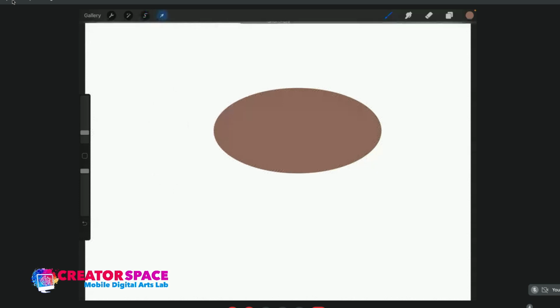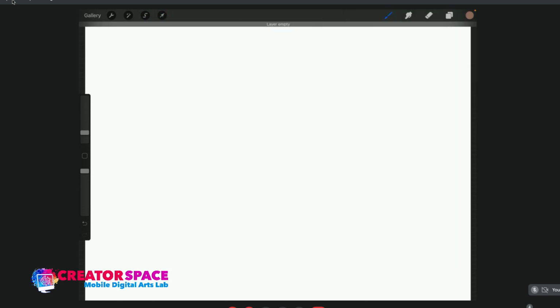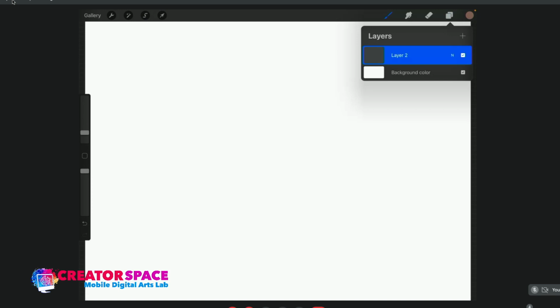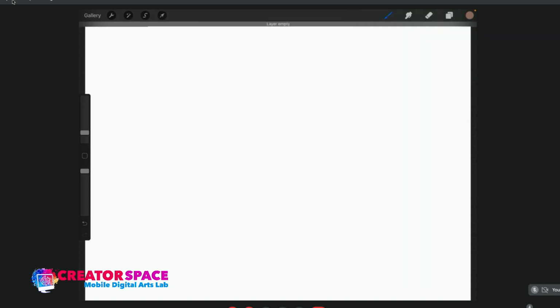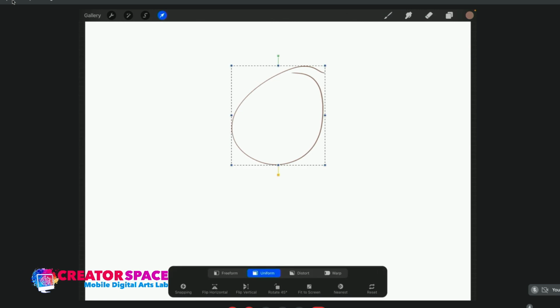There we go. Okay, I think we just need to adjust something here. There we go. We'll just take that layer off and create a new layer here. Okay, this is layer empty. So we have to have something here, so let's just put an image here of some kind. Let's open this tool. This opens up a new set of tools on this arrow tool, which is on the top left side.